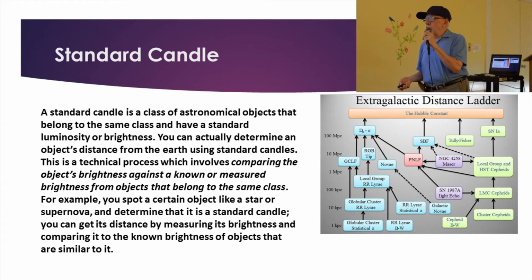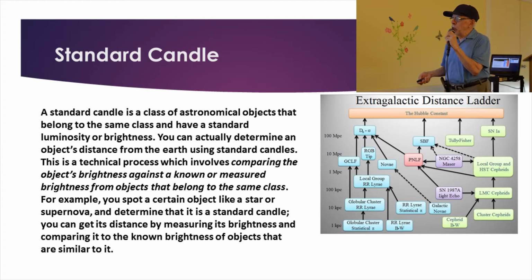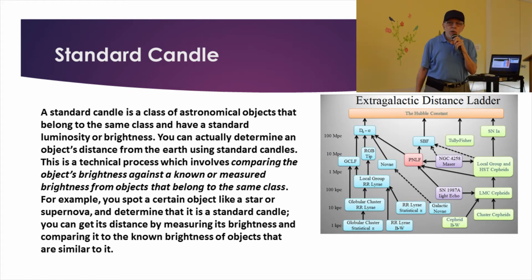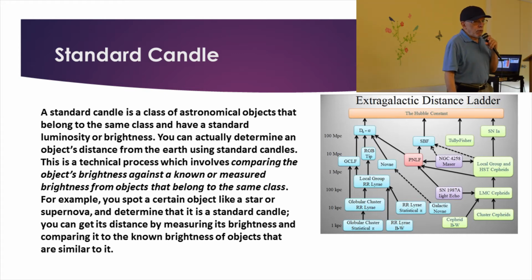So the period of pulsation and the absolute magnitude of RR Lyraes make them good standard candles for relatively nearby targets, especially within the Milky Way. The Milky Way being our own galaxy. Beyond the Milky Way, since RR Lyrae are not as luminous as stars on the main sequence for their class, for their temperature, it becomes difficult to detect them. But for clusters within the Milky Way, we can see them pretty well.